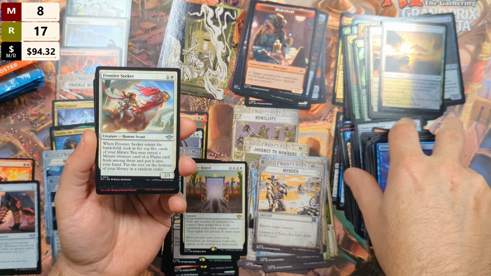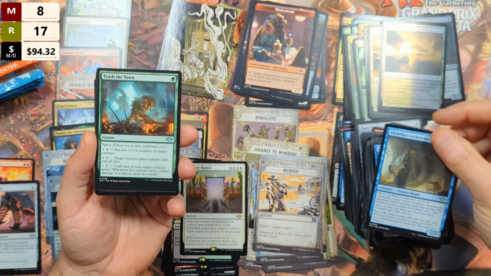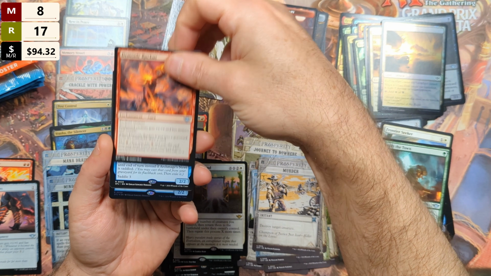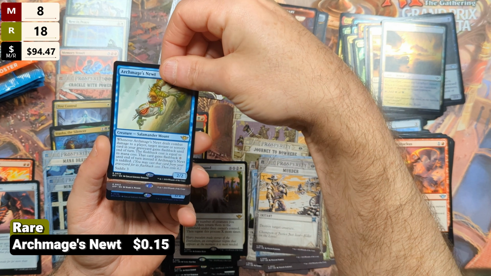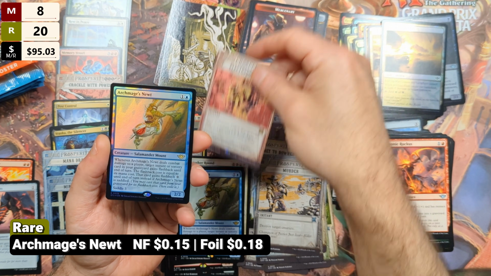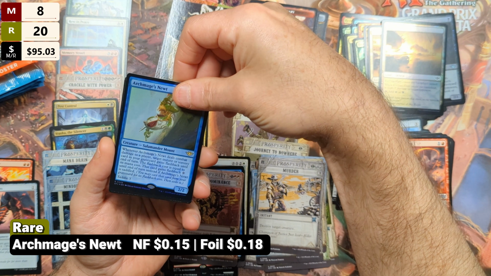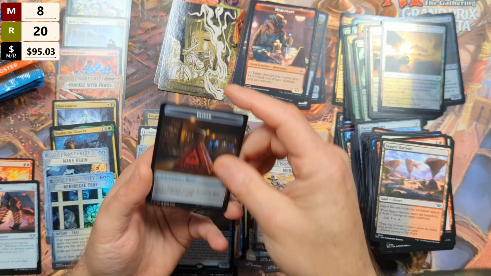All right, so we got the Frontier Seeker, followed by a Slickshot Lockpicker. Then we're going to pick up Trash the Town, followed by Demonic Ruckus. And then we've got ourselves an Archmage's Newt as our first rare. And then we're going to pick up an Electra Dominance as a second rare. And our third rare is the Archmage's Newt again, but this time in foil.